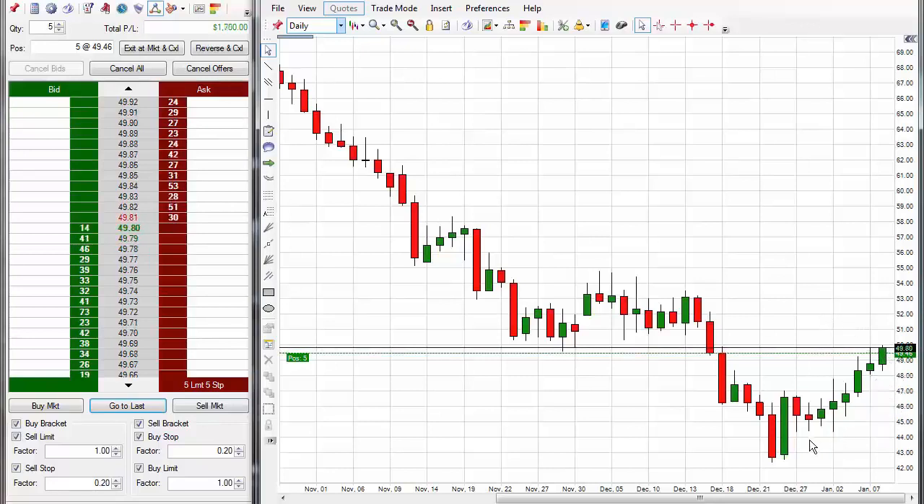I guarantee you one of these times it's going to make a move and you don't want to miss it. The only way not to miss it is to go for them. When that big move happens, all you gotta do is play Code 3 on the next one and another big move will happen. Score two huge trades in two days and your account is sitting way up high — then you have no fear, you just use Code 3.